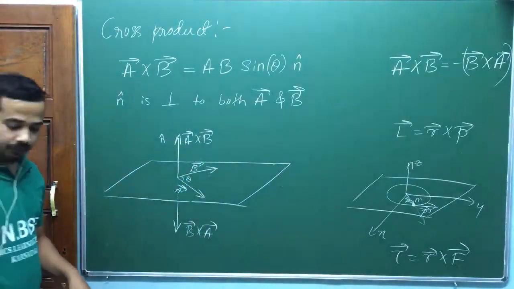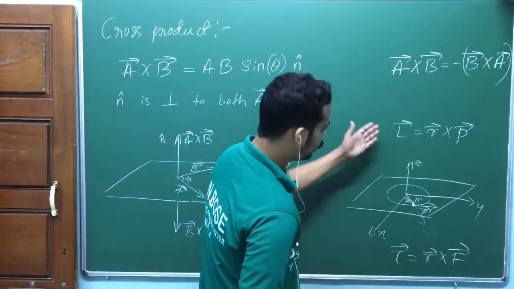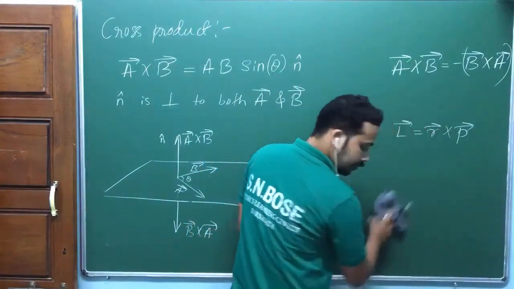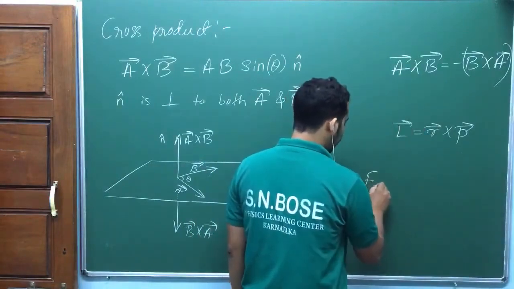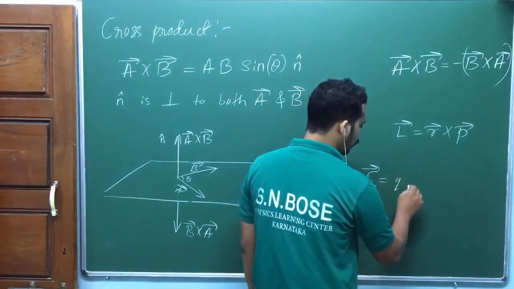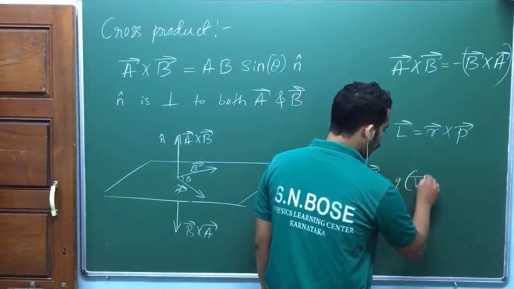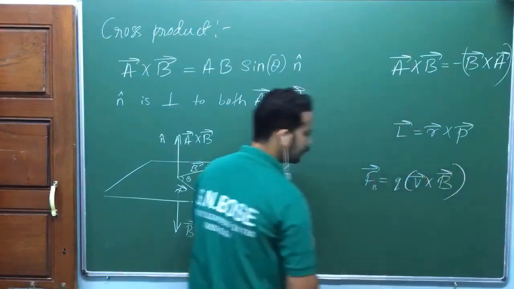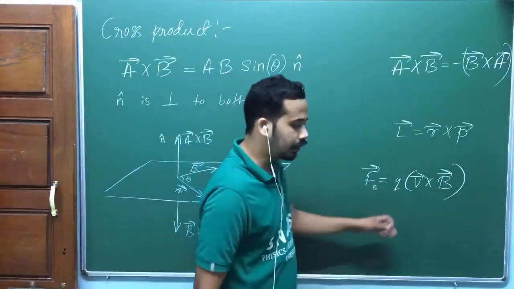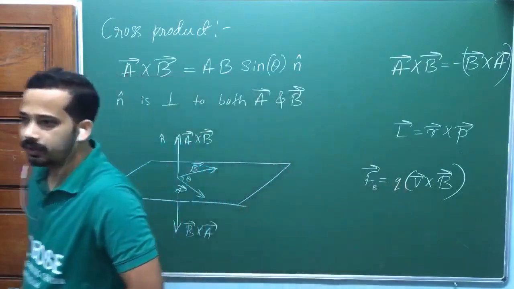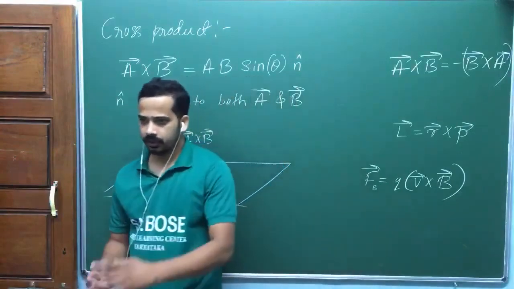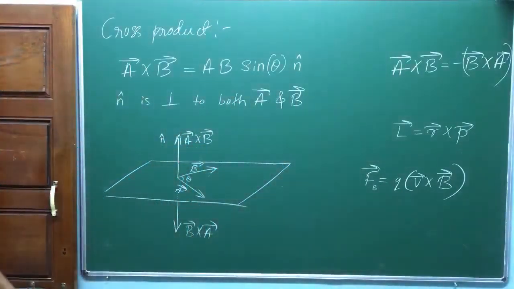In our applications, we use this expression in most cases. The magnetic force on a moving charge due to a magnetic field is equal to the charge multiplied by the cross product of velocity and magnetic field. That is the Lorentz force law. So we are going to apply the cross product here in many cases. Also we are going to apply the cross product in the case of the Biot-Savart law, which also contains a cross product.